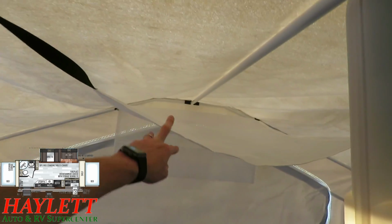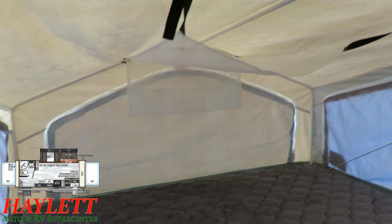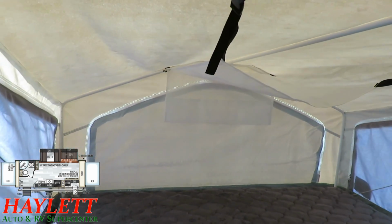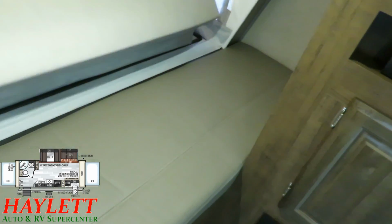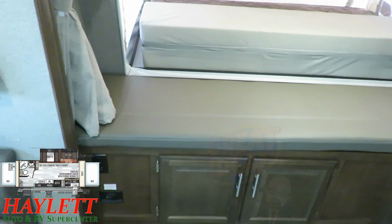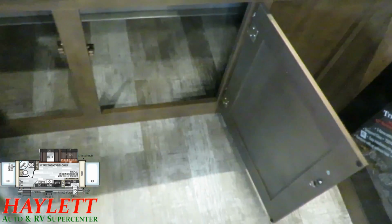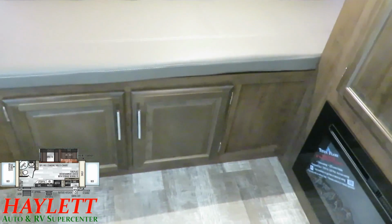I jokingly refer to it as a baby hammock, but oh my God, please don't put a baby up there. Additionally, you notice how they have the cool little hang down pocket. Perfect spot to have a phone or something like that, little personal objects hanging up there. Now, during the day, if you are really trying to maximize seating space, entertainment space, you can flip those up out of the way. You've got a full 8-foot wide padded bench here. Notice how next to your bed ends, you're always going to have power outlets. And there is storage below these bed ends as well. I'll mention that a couple times, but now you've got an idea to be able to see those.